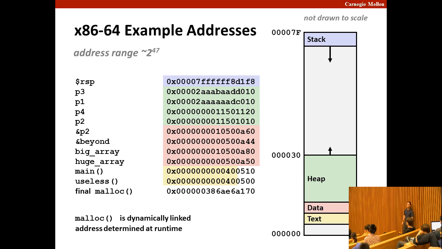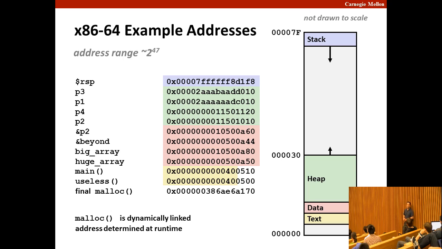I don't think, at least to me, it doesn't make sense if all the data and text is at one end of the memory and all the stacks are at the other end. Okay, good question. So how does this work when we have multiple programs and the heap growing and the stack growing? Keep in mind that each process has its own virtual memory.